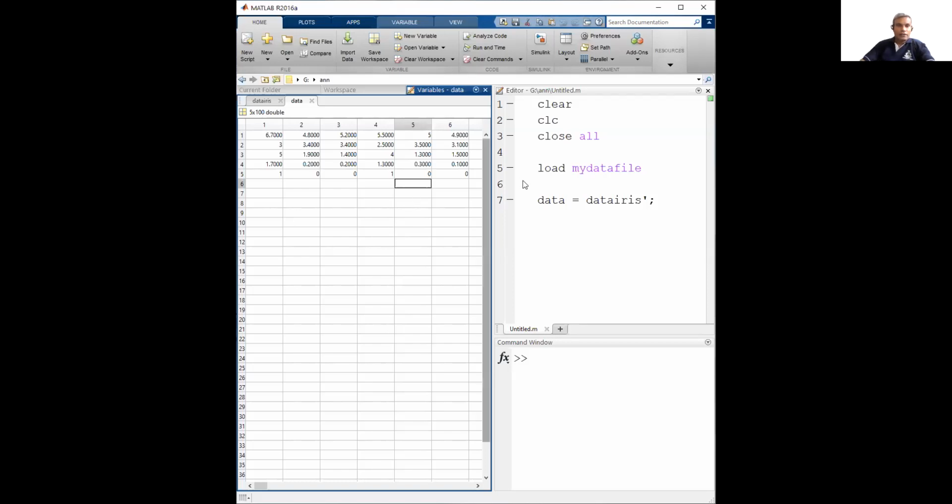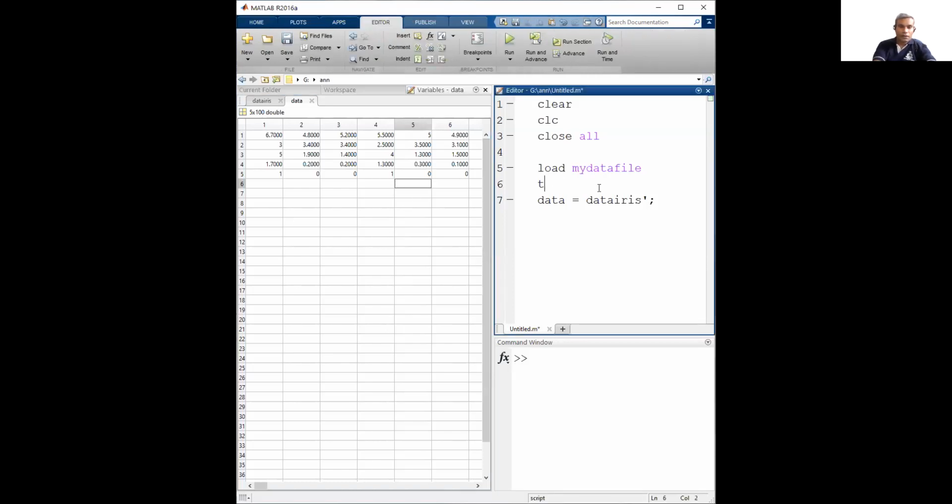So let's say train data set size. We have 150, we will use about 120 for the training, and the remaining 30 will be for the testing purposes. So I can say train data set is data.